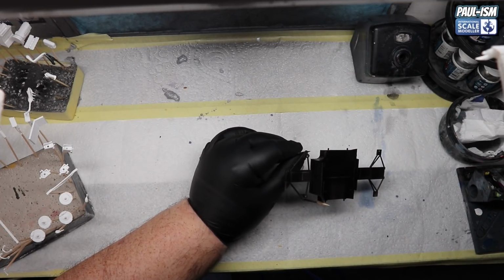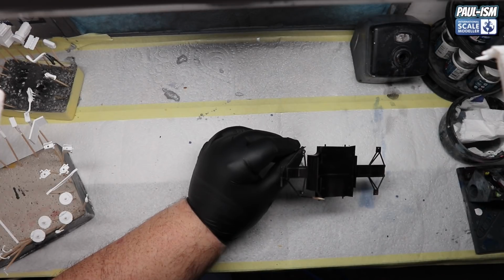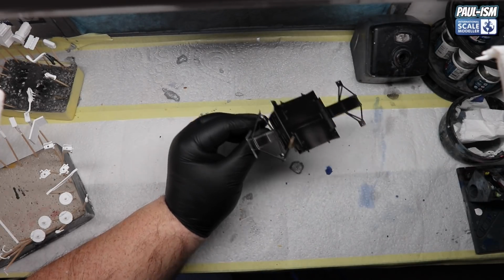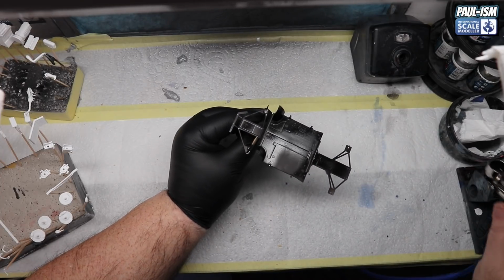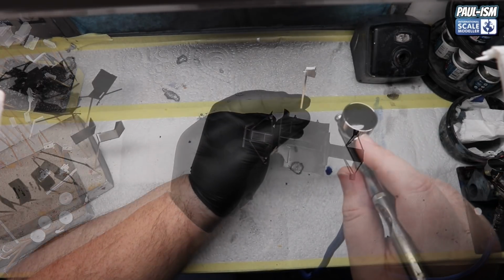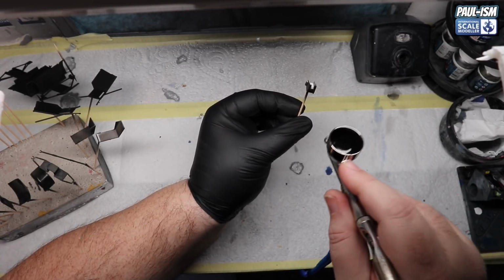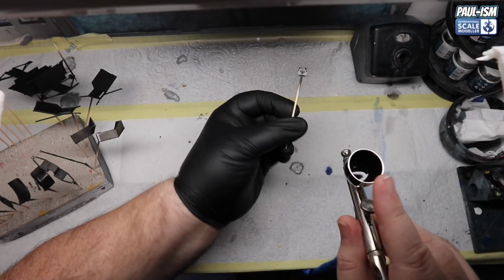As you can see, we've got plenty of parts to prime. A good hour or so in the spray booth here priming parts. We're not going to show all that because it's immensely boring. But as you can see, as we leave it, you can see the center part there, the chassis, already starting to dry. And always remember on smaller parts, be careful. It's a lot easier to flood.